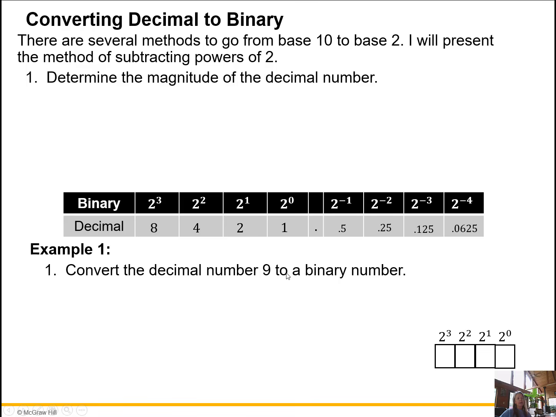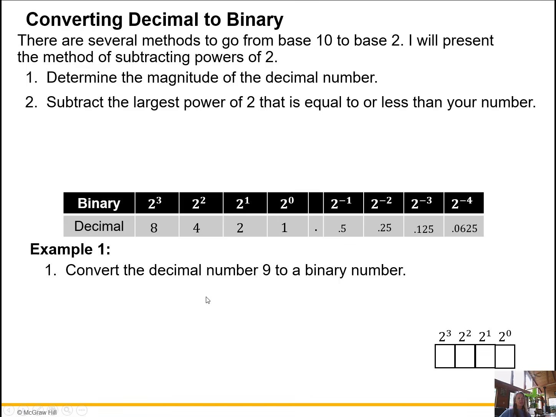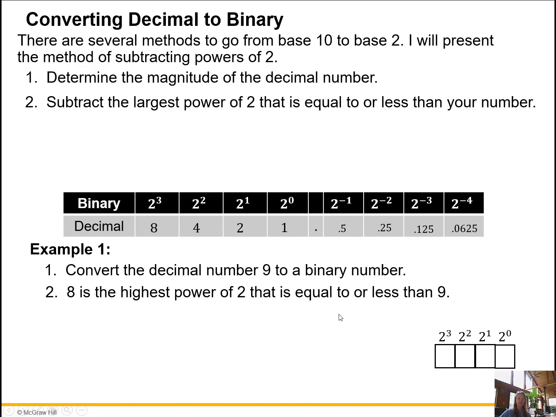I want to convert the number 9 to binary, so I see that the highest power of 2 that'll go in there is 8. So what you're going to do is subtract the largest power of 2 that's equal to or less than the number, which in our case is 8. And that is in position 0, 1, 2, 3. So I might have one of those. I might have 1 eight. If I look at this 9, I can go, oh, I've got an 8 and I have a 1. If you're already thinking ahead, you might think 1, none of those, none of those, one of those, and you would be correct. But let's watch.